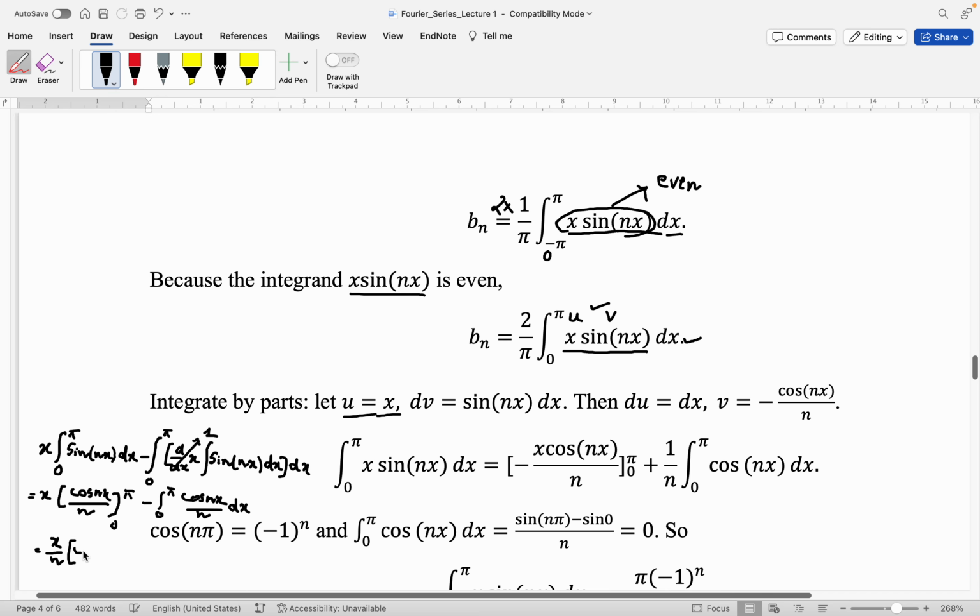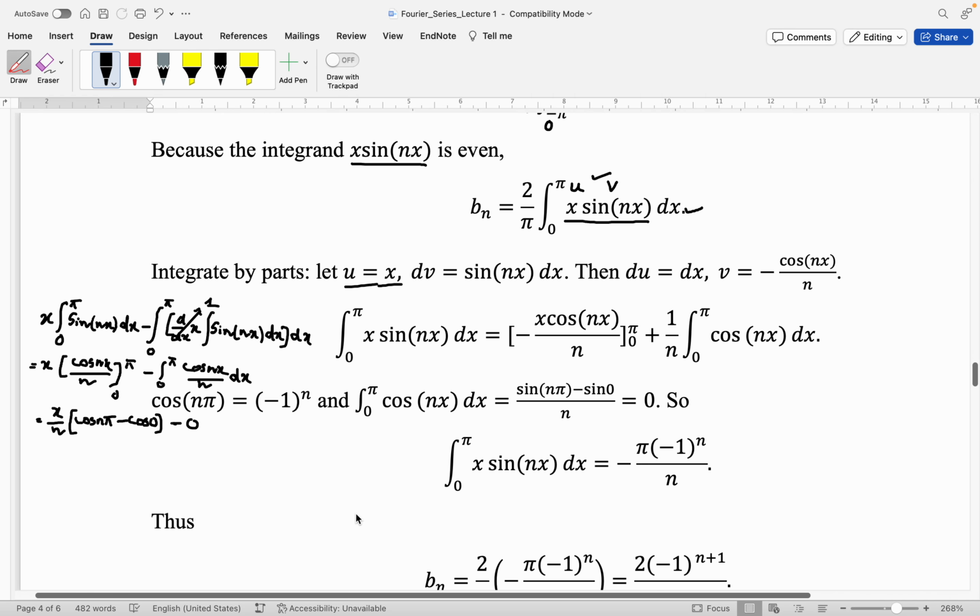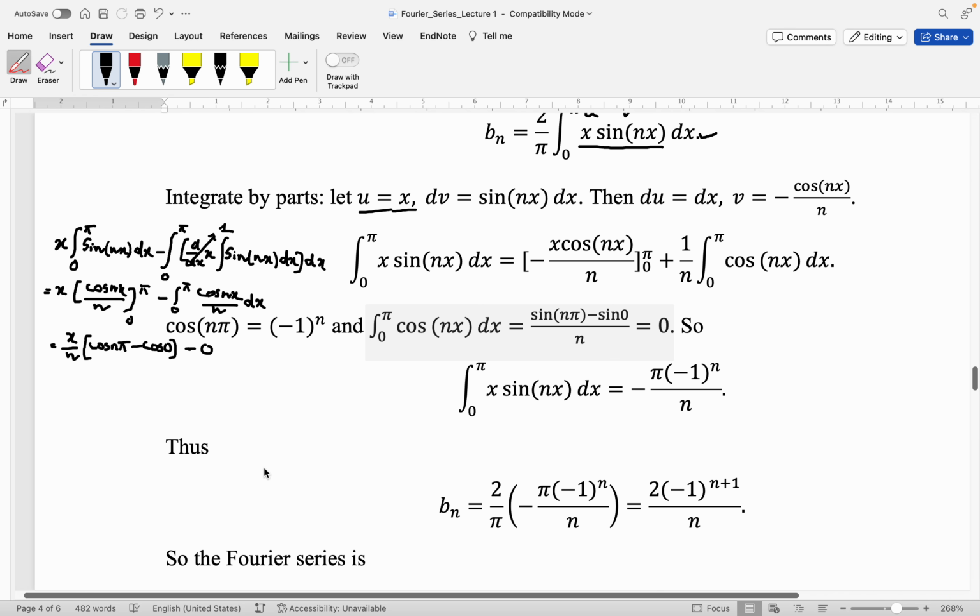So cos of n pi minus cos of 0. So this would be one result on this side. Here if you take cos, it will become sine. Okay, and sine of n pi is 0, and sine of 0 is also 0. So this second term anyway vanishes. Okay, so this second term anyway does not exist. So this term, if you check, this becomes cos 0, which is nothing but equal to 1.